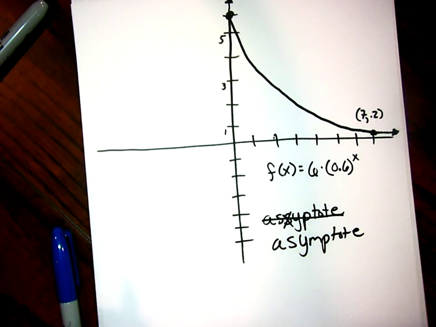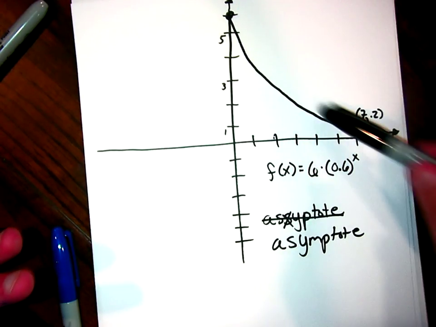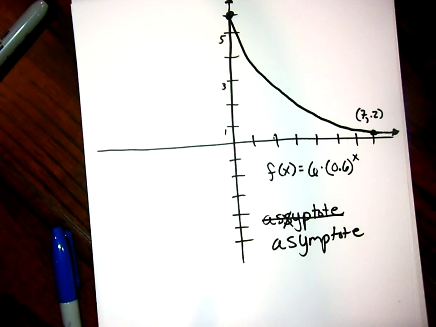An asymptote is a line on a graph that some curve is going to come close to without ever touching. It's going to get closer and closer and closer to some imaginary line on this graph without touching it. And the way we explain a concept like that is, let's take a look at a glass of water.